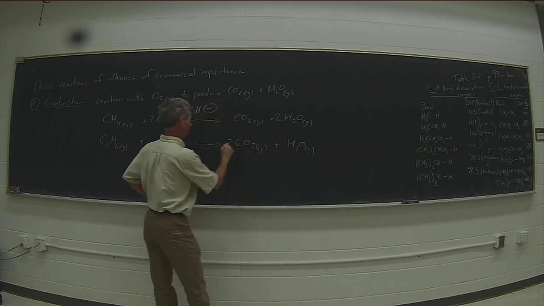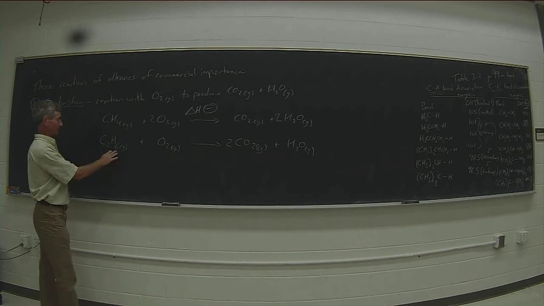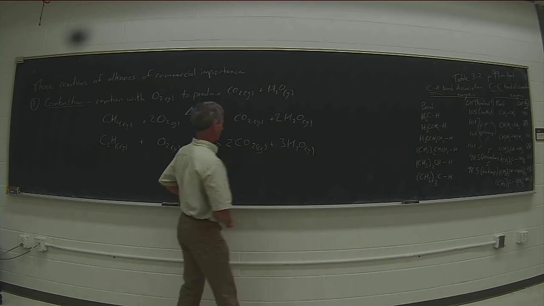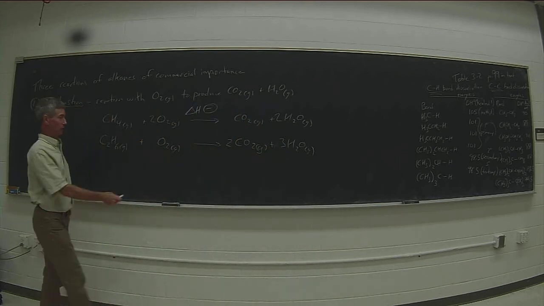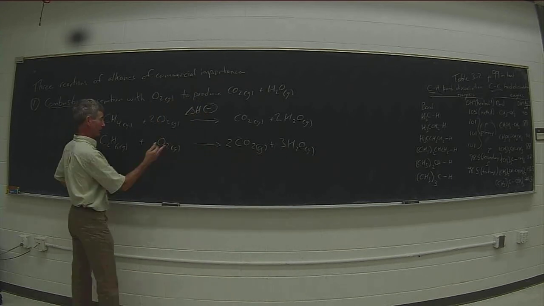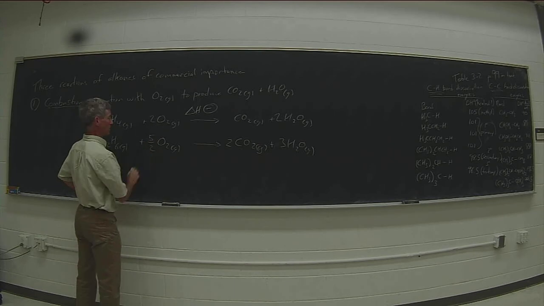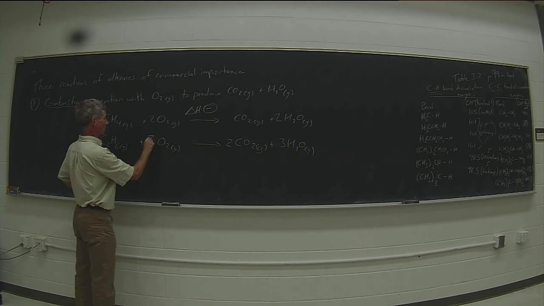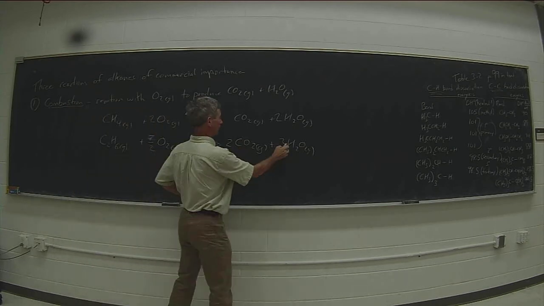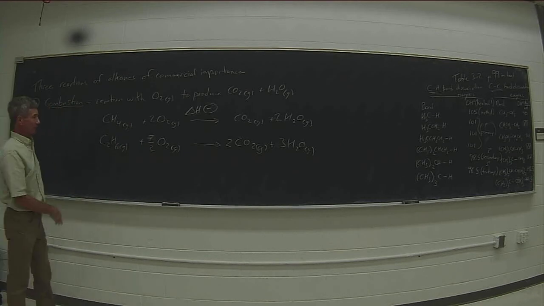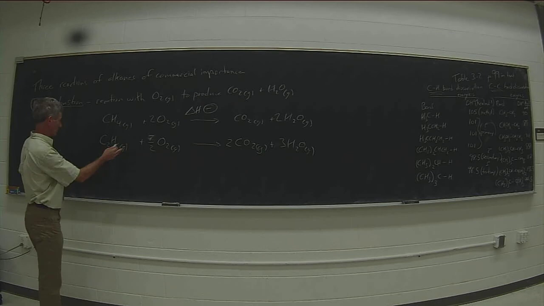This time we need a coefficient of 2 in front of the CO2, and we've got 6 hydrogens, which means we need 3 waters. And so now we have 2 O2 molecules here, and a 3 halves O2 molecule there. So we need a total of 7 halves O2. Right? We have 4, 5, 6, 7 oxygens over here. 7 oxygens on this side. If we want to avoid the fractional coefficient, we'll multiply everything by 2.